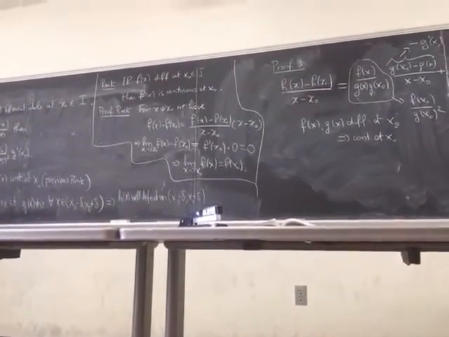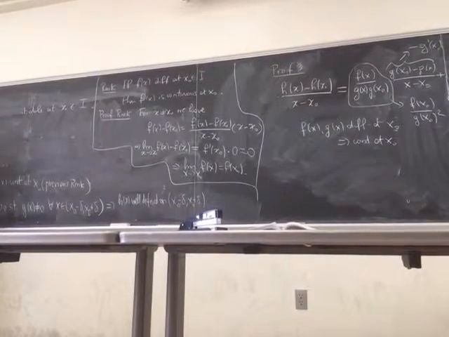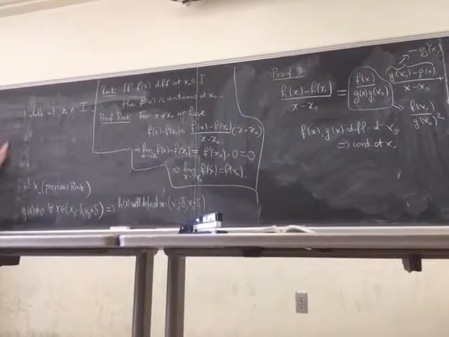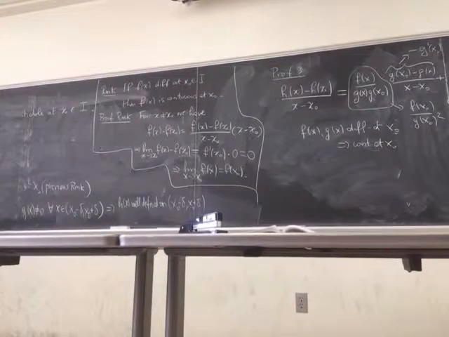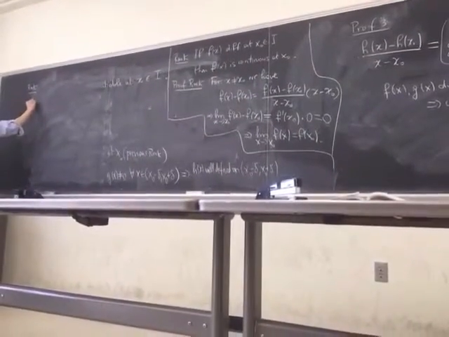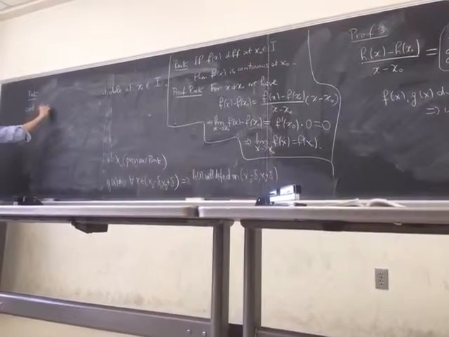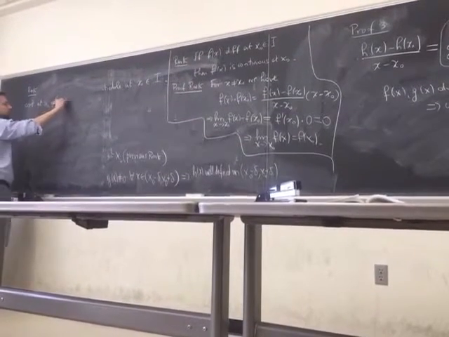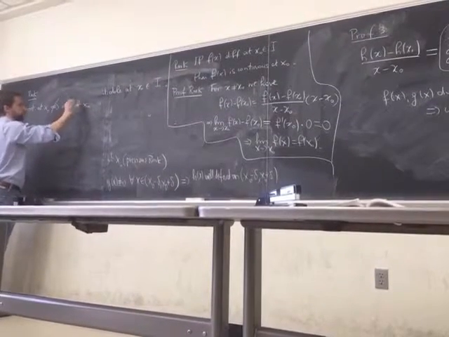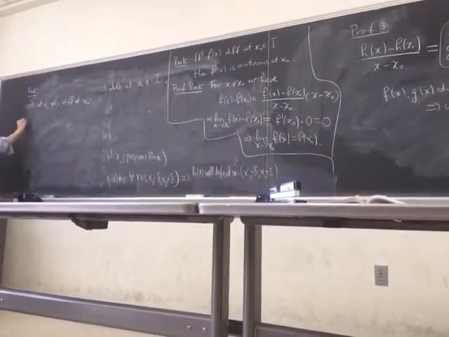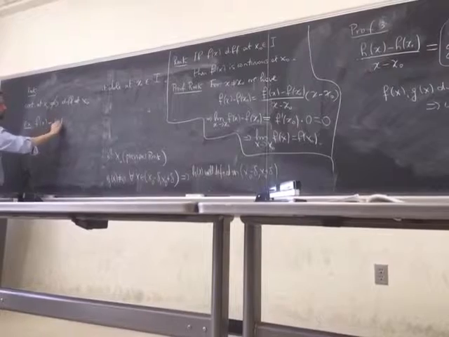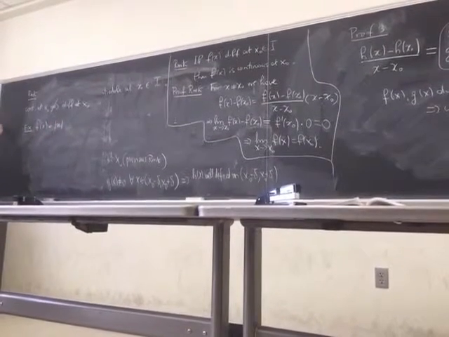But let me just give you a simple example, the example you should keep in mind to be able to say that continuity doesn't imply differentiability. So, remark: continuous at a point x naught does not imply differentiable at x naught. So the example is you take f of x to be the absolute value of x, which is this thing.